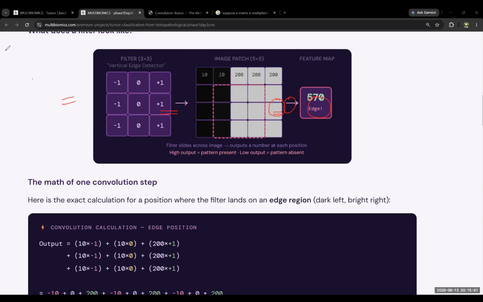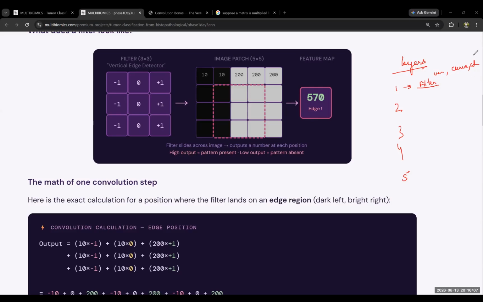Understood? Yes, ma'am. Once again, I'll tell you, layers are also there: layer 1, 2, 3, 4, 5, whatever layers. In each layer, you will have filters. The first filter will try to learn vertical edges. The second filter will try to learn curves. The third filter will maybe try to learn color.